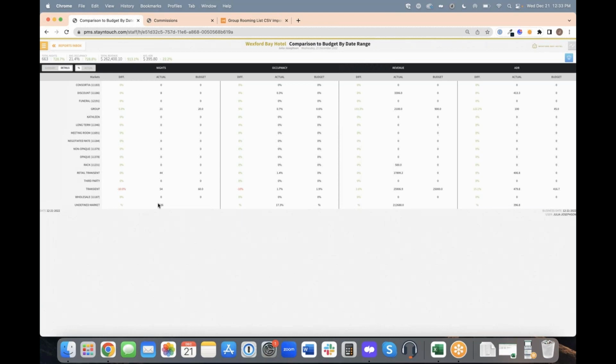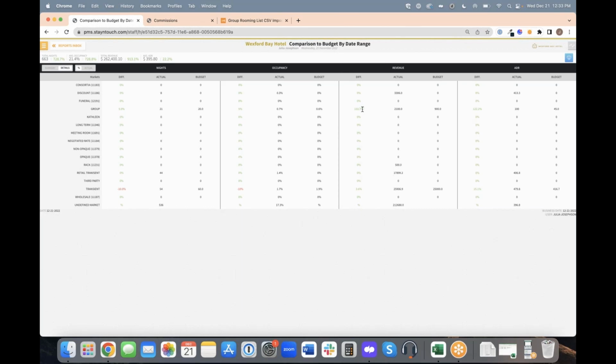So this is showing me all of my market codes. But you can also see here that I only have a budget in my budgets template for transient and for group. But you can see here that I have the number of nights and the total revenue and my ADR in my budget. And the budget column is on the right-hand side, the actual column is in the middle, and then the difference is showing me by default in percentage.